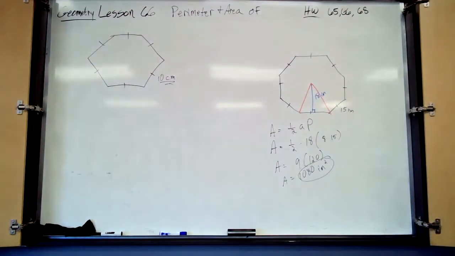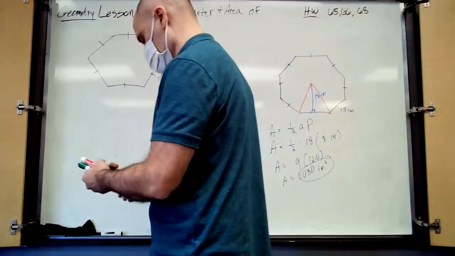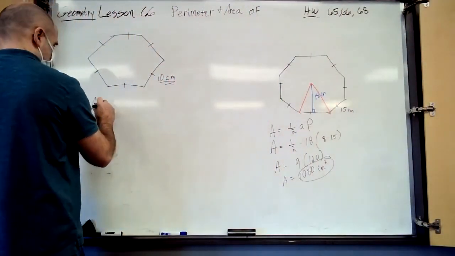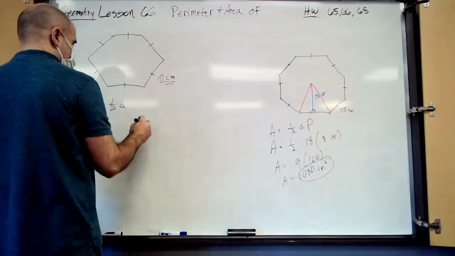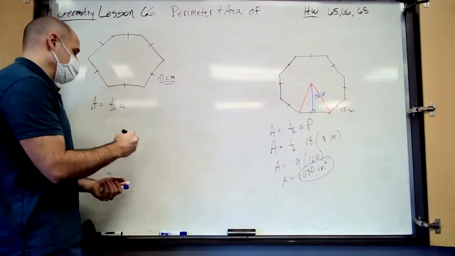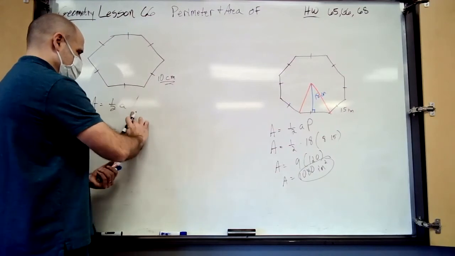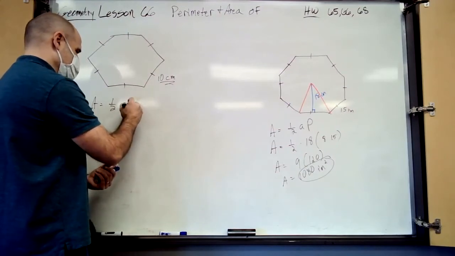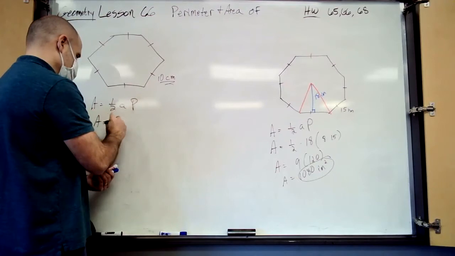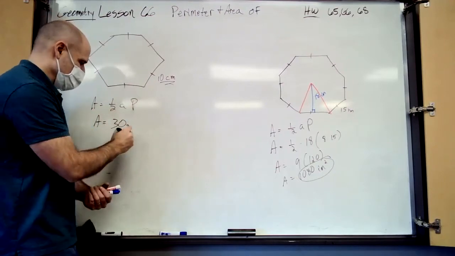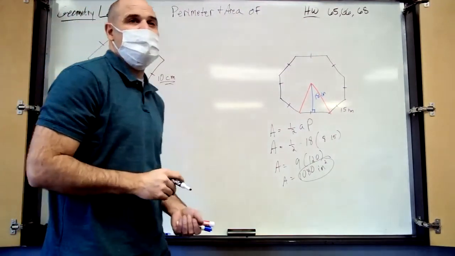So that's 60. I'm at 60 right now, because that's just the perimeter. So half of that is 30. So the area is 30 times a. Yeah, so it'd be 30 times a. Now the trick is trying to find a. If you can find a, then you're done, right? So the area equals 30a. So what the heck is a? How do you find a?